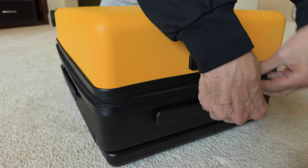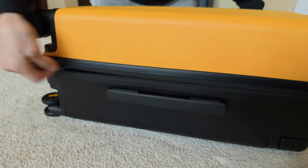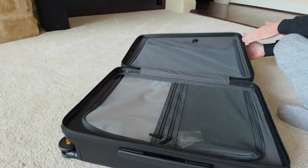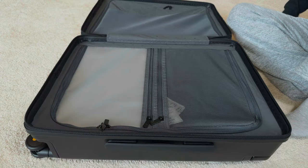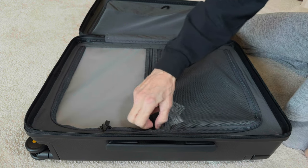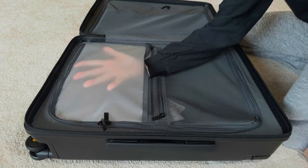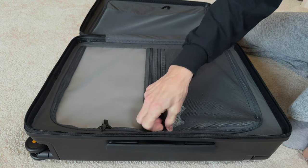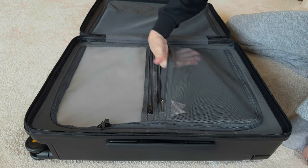Let's take a look inside this 20-inch Voyageur carry-on. You'll notice that the design of the compression dividers is almost identical to the 26-inch checked bag. Both dividers have zippers that go all the way around. One half of the divider has this semi-transparent plastic, more or less waterproof. If you had something damp, you didn't want to get the other items in your suitcase wet, you would use that. And then the other side has this mesh pocket that you can see through.